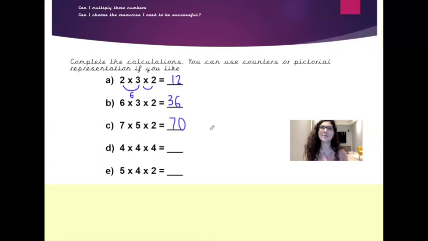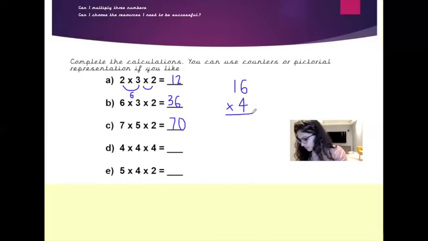My goodness gracious. So what's 4 times 4 then? 4 times 4 would be 16. And then 16 times 4. Let's think about 16 times 4. What I can do to work this out actually is this method here. So if I put the bigger number at the top and then times 4 and do a little calculation like that, and then do a little calculation like that. Let's do 6 times 4 first, because that's our easier. We're just breaking down the sum basically to make it into a way that we can do it a lot easier. So 6 times 4, we know our 6 times tables. We also know our 4 times tables. So 6 times 4 would be 24.